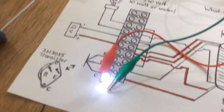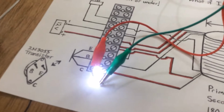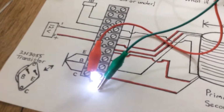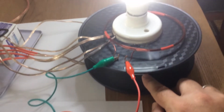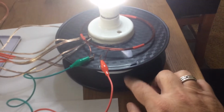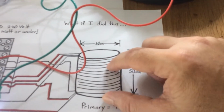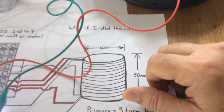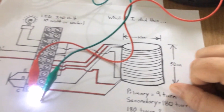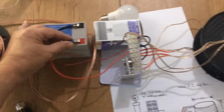This one's operating again. I mean, you can do what you want with this. You can make your other coils. You can make coils to the resonant frequency of this coil. It doesn't have to be on a 3D printer spool. The dimensions of that could be a piece of plastic pipe, it could be whatever you've got, an empty pill bottle, or whatever you can get a hold of. We will reconnect that.